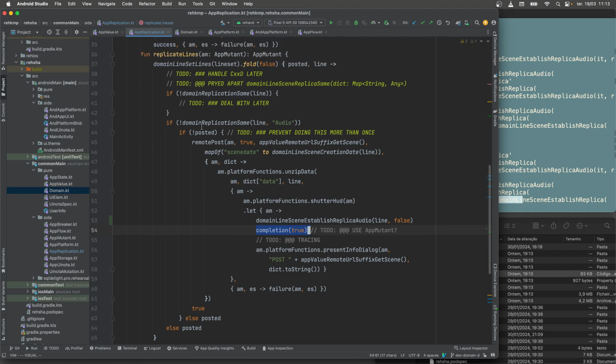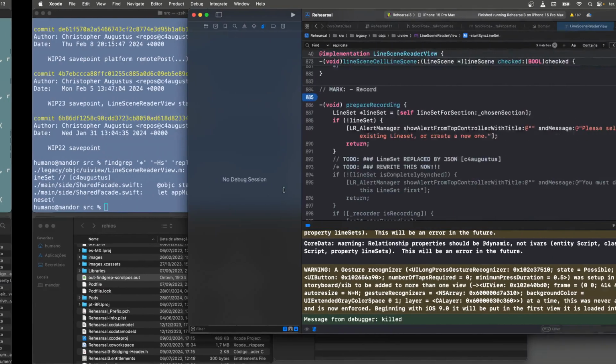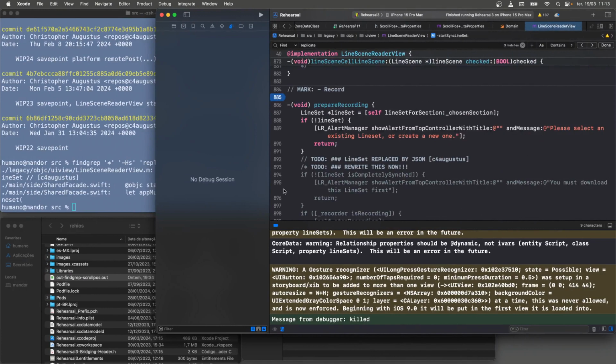And what we've done is we've folded over all of the line sets. We've fired off these asynchronous calls independently. We need to gather up them all succeeding before we make this call to completion. Or only for the one?